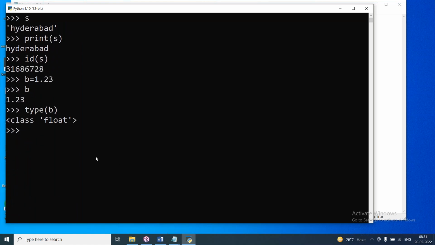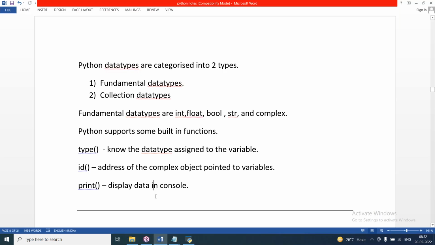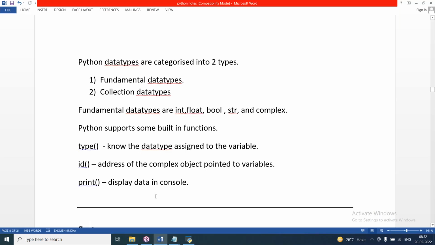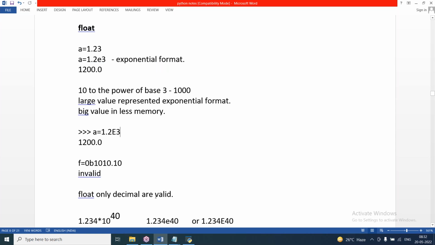Okay, and while working with the float data type, we can store values in exponential format. The use of storing in exponential format is that a large value can be represented in exponential format, and a big value we can store in less memory. So whenever you want to store a big value in less memory, we can use it.